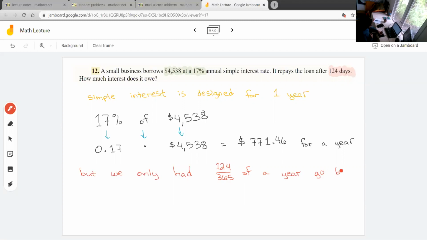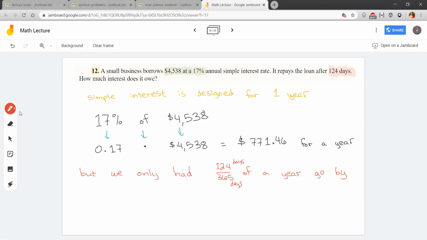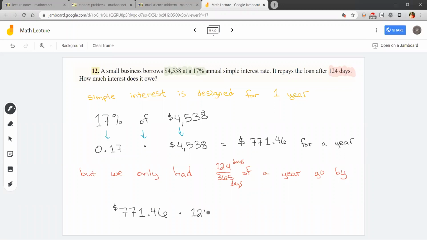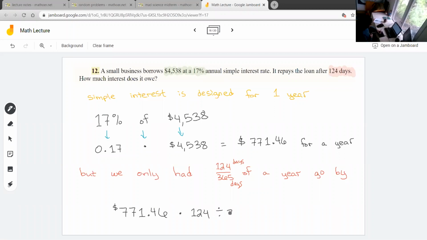How much of a year went by? A fraction, 124 days out of 365 days. Everyone okay with my fraction? I guess what was confusing me was I didn't know how you were supposed to assume that it was a year. Is it because of the word annual? It's just how simple interest works. That's how it's defined. The word annual is there as a reminder because I am polite, but you could leave out that word and it would be exactly the same. So that's basically just a rule. It is just a rule. It is how simple interest works.